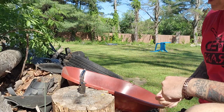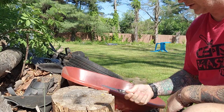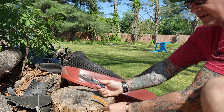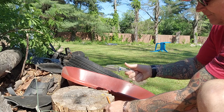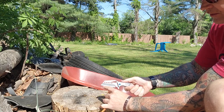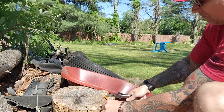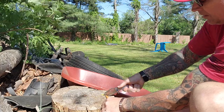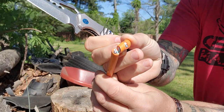I have been using this knife a little, so it's not out of the box sharp, which I like to do, but it's really cool. Now I wonder, it does have a little bit of heft toward the front. We're gonna see if we can get through this extension cord here. I doubt it, because while it has heft, it only has heft from here to here. You could feel the swing weight in the last inch. It's doing pretty good. I mean, that's going all the way through.